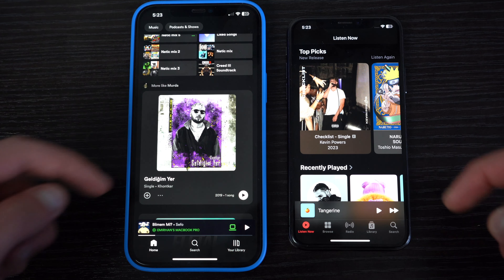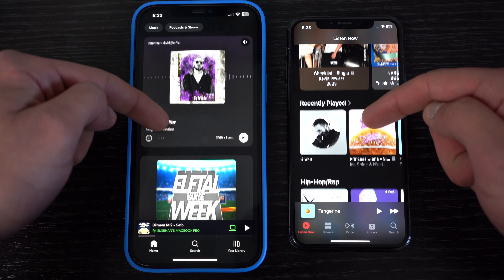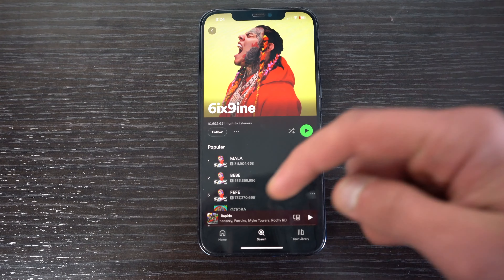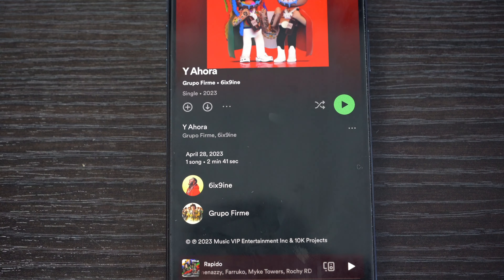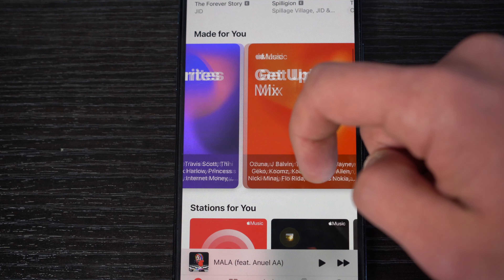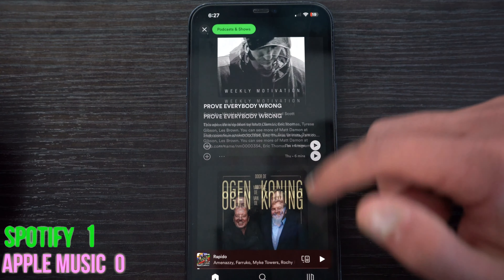Now let's check the app menus. Both of the apps look very promising and also very organized. Spotify has a lot of catalogues for each type of music and even notifies you when your favorite artist releases a new song. Jumping back to Apple Music's menu, you notice almost the same things, but they're differently organized and a little bit harder to find. If I have to choose, I would go for Spotify because the widgets and tabs are much better organized and easier to use.